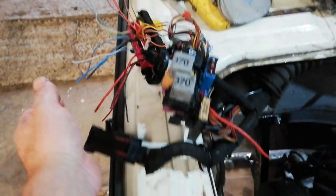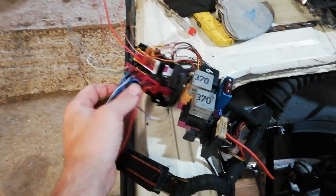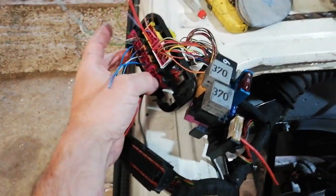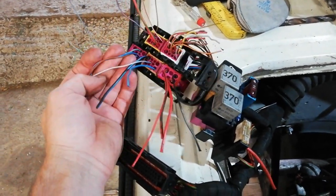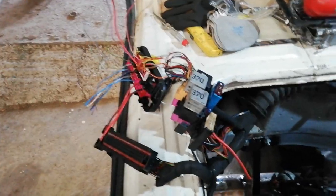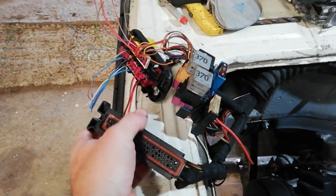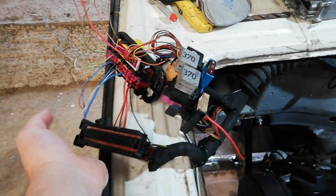I was trying to find some continuity between some of these pins and some of these, but there's too many combinations there, and I got bored of that quick. So what I need to do really is find out what does what. I'm going to do some investigation into that, and I will update you at the end of that to show you how I got on. So that is where I'm at with that.